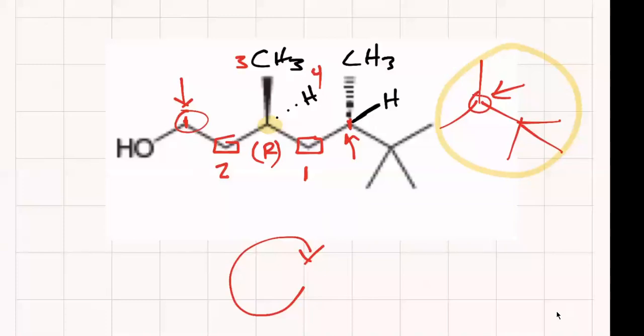Go ahead. So how do you know you said clockwise? How can you tell that? Count to 3. Start at 1 and count to 3. You see where 1 is? 1, 2, 3, like this. Let me change my pen so it doesn't look so weird. So I'm counting to 3 like that. Following? And then if it's clockwise, it's R. Clockwise is R, or right hand, or rectus in Latin. And then counterclockwise is left hand, or sinister in Latin. So that's why we call it S. Okay. Thank you.